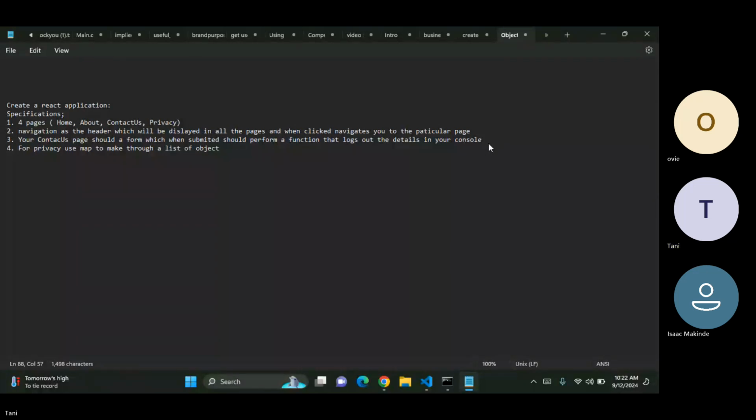Let me just give an example, e.g., objects of type: id, a number; title, a string; and text, a string.